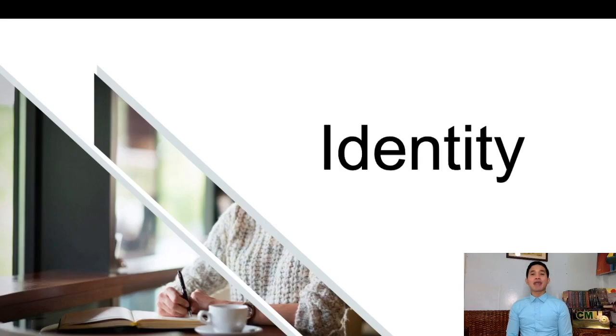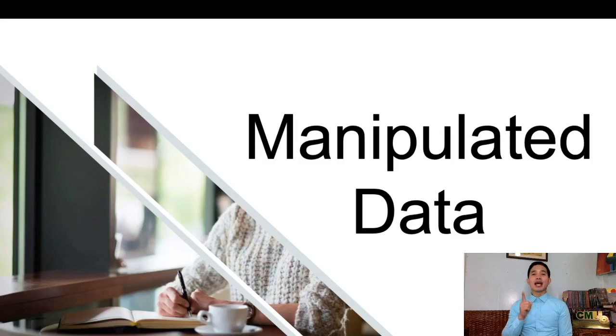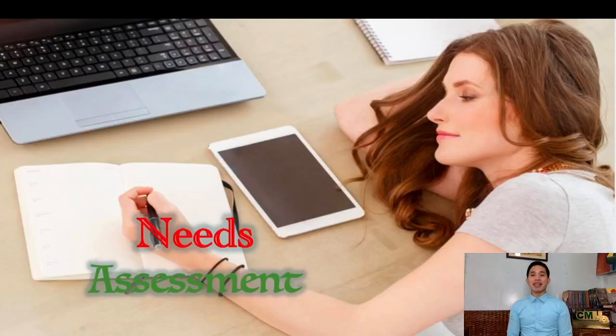You also exclude the identity. As mentioned in the informed consent form, you have to protect the identity of your respondents. And then take note, do not manipulate the data. Let's proceed to the next question, and that is, how will you write your needs assessment report using your collected data? Let's take a look.